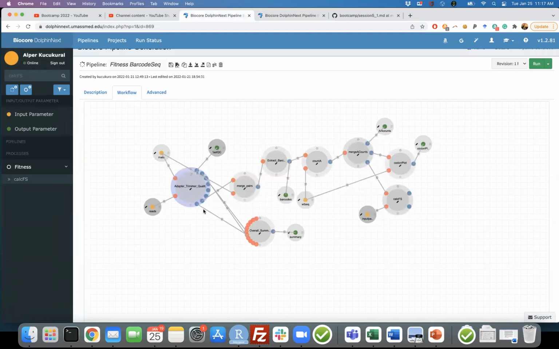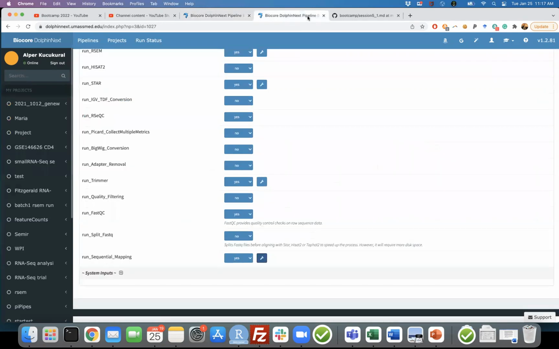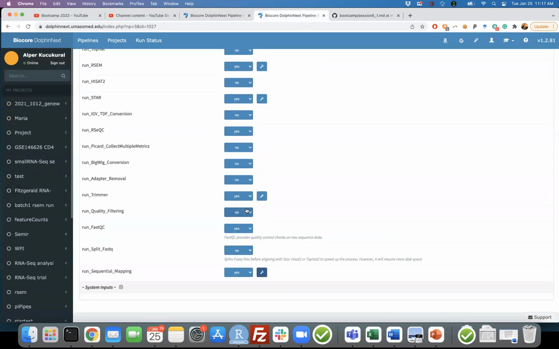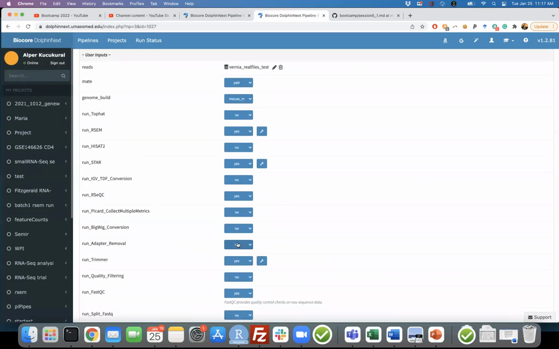Like you saw in that pipeline, when one of the modules, for example sequential mapping, finishes successfully, it filters out every single sequence, and then the rest of the reads go to the next step. We set it up like that here. But before this, you can use adapter removal. If it is total RNA-seq, if it is longer RNAs, like polyA selected RNAs, and if your fragment sizes are more than, I don't know, 300 nucleotides, then you don't need to do this.